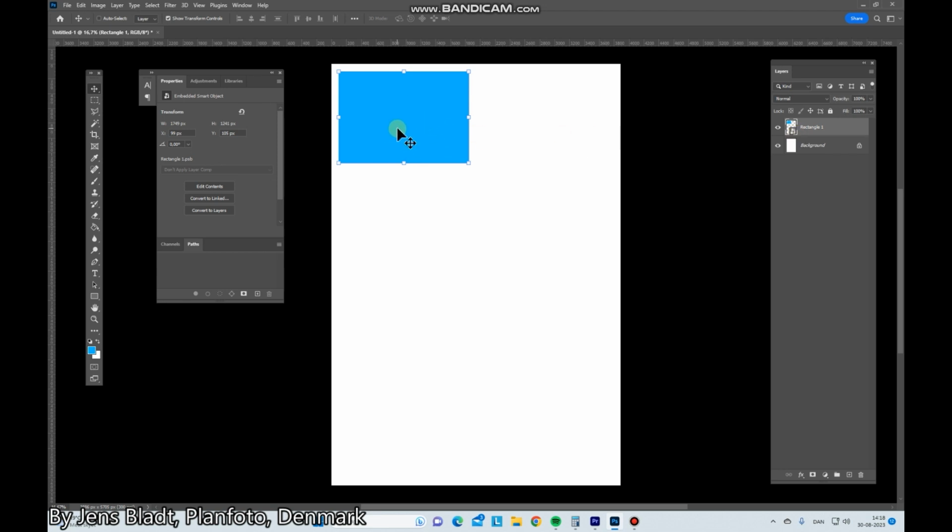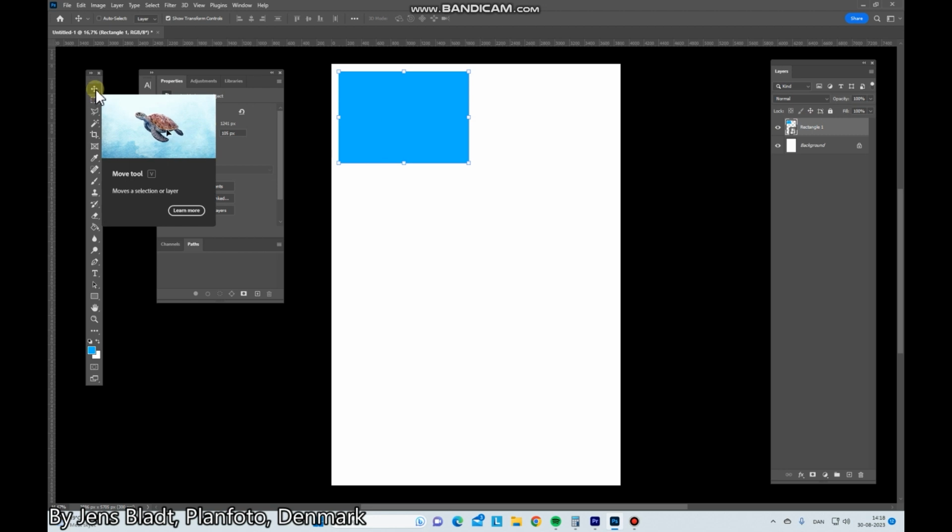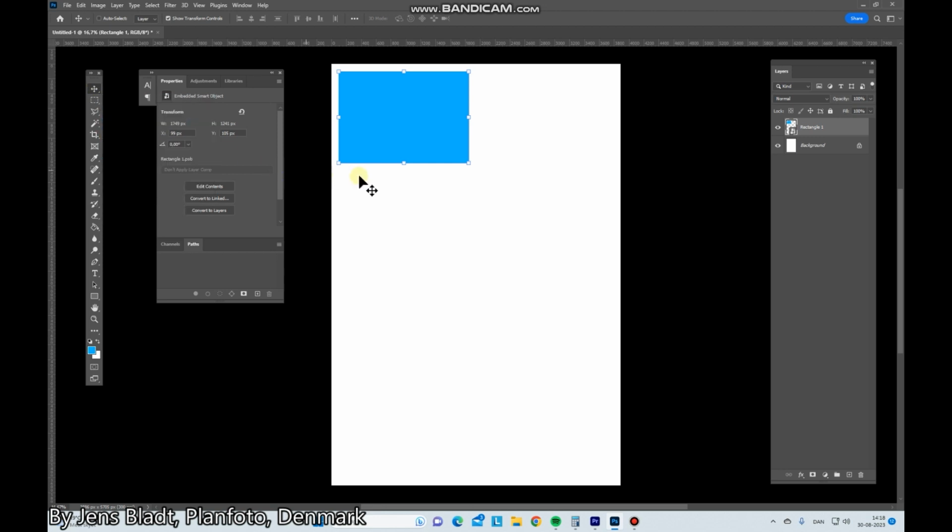Before duplicating the layer to create another rectangle, you must select this layer in the layer panel. Sometimes it's also necessary to click the Move tool in order to activate the size handles. They are the small white boxes around the current subject. If you don't do this, the layer may not be duplicated successfully with a smart subject inside.